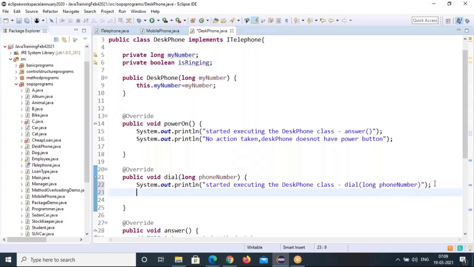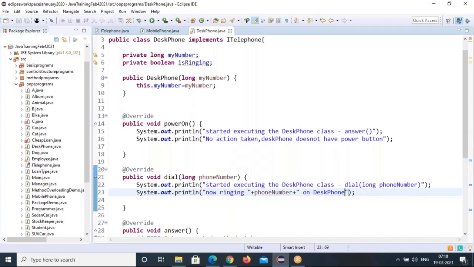Just tell that. Here you can say what you are doing. You're dialing. So when you dial, it is going to ring, right? Ringing on the given phone number. So just do that: now ringing phone number on this phone. Okay. So that's what we are saying.